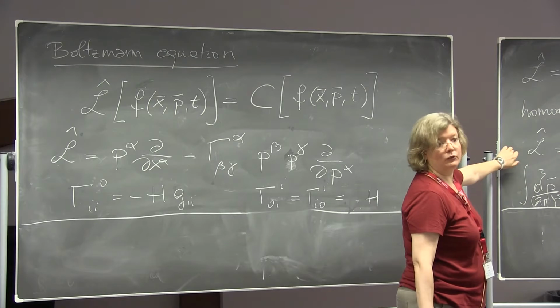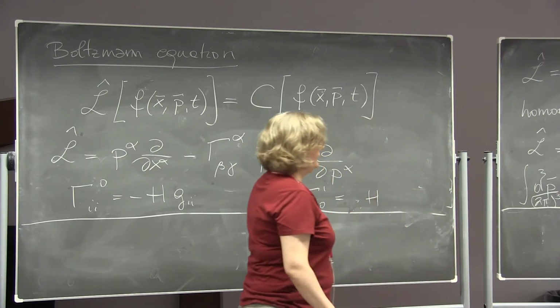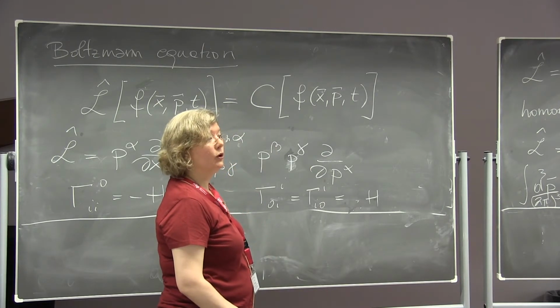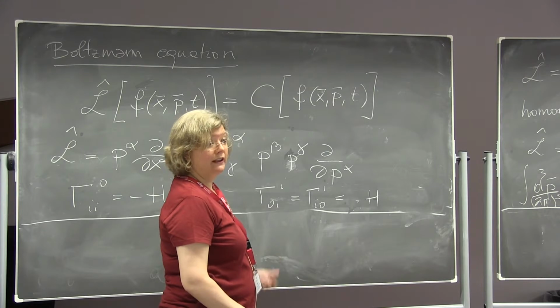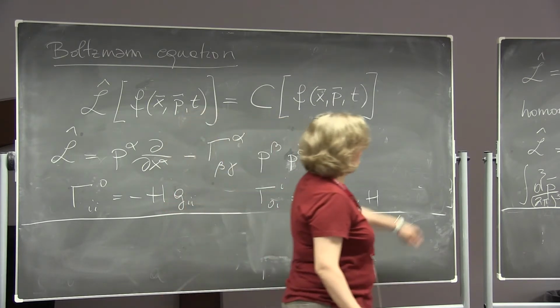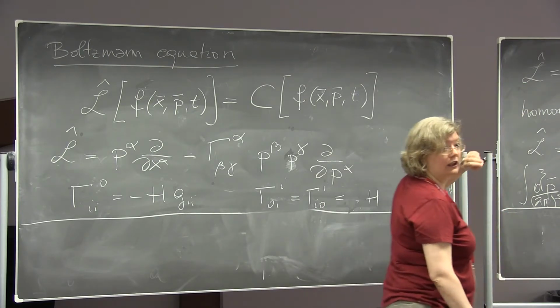And this is actually what you do when you compute the CMB. Of course, in that case you have to take into account not only the homogeneous part, but also the fluctuations around the homogeneous. This means that at the end, what you use is the original Liouville equation and not the simplified one.